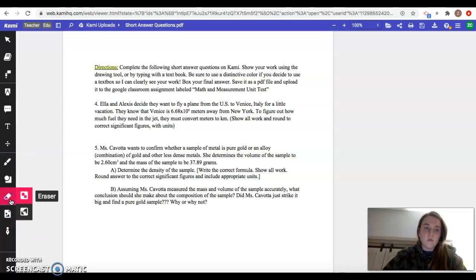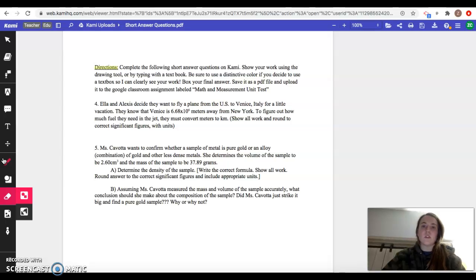There's an eraser tool. The tool I really love as a teacher here is the text to speech and then the comment feature for when I want to give feedback. But I like this resource for assessments where I do need to see their work because a lot of kids like to write it out and they love that drawing feature, as do I, for giving feedback.